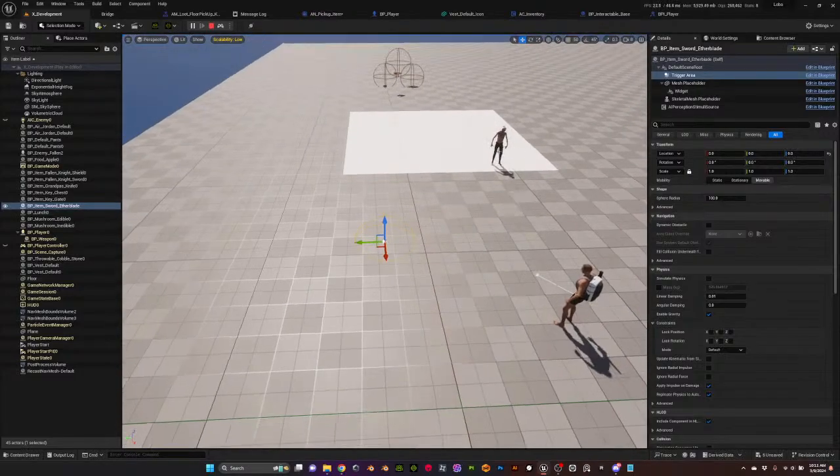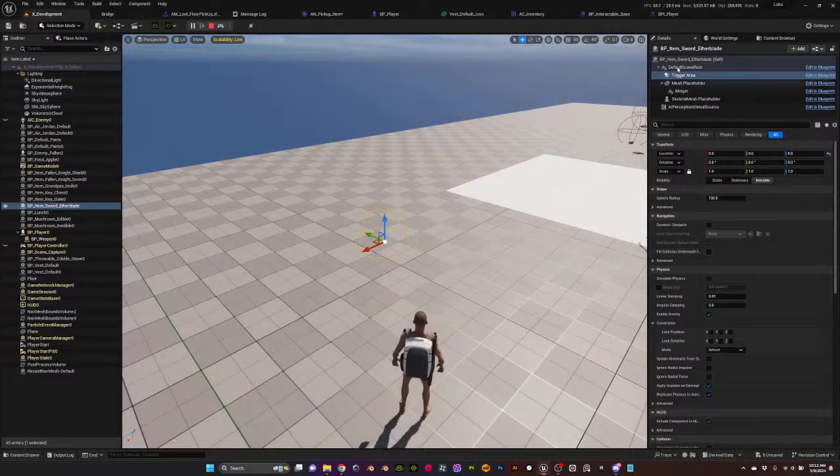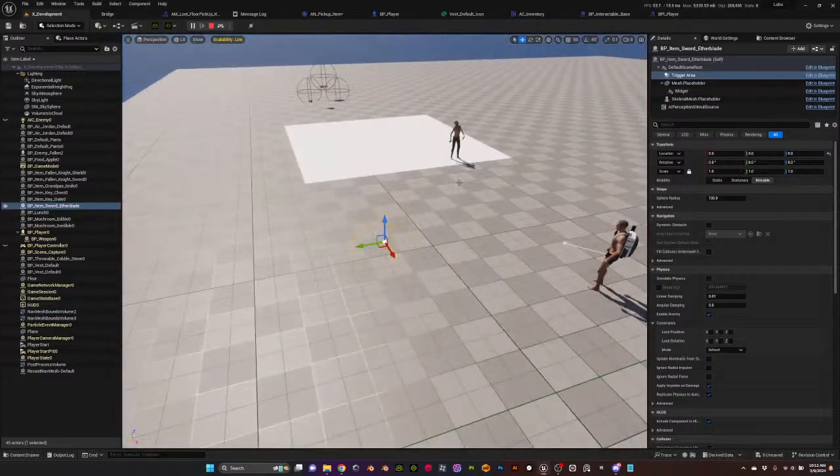For example, I was working on the AI for the enemy, so it's easier to iterate and try different stuff, and you don't get distracted by the beauty or the ugliness of your level, so you can just focus on refining mechanics, and that's why I use the development level.